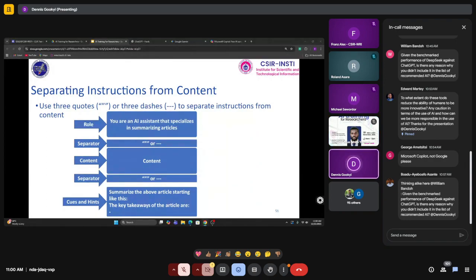Not really. I think because ChatGPT is the most widely used one, that's why I included ChatGPT instead of DeepSeek. DeepSeek is fairly new. So I just went by which one was the most popular. Also, with prompt engineering, it doesn't matter which tool you use. You can use it with ChatGPT, with DeepSeek, and so on. Once you know the techniques of writing a good prompt, it doesn't matter which AI tool you use.